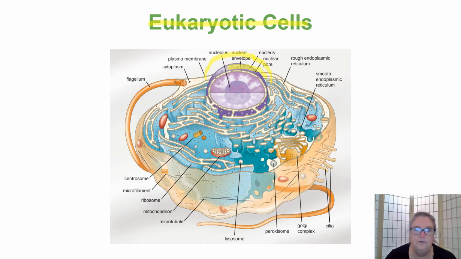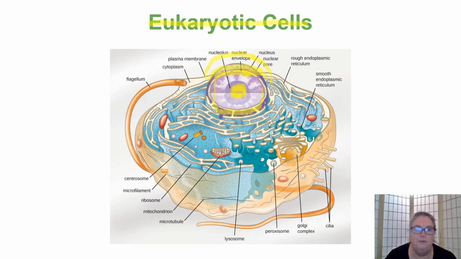All right, there's our nucleus. You see that it's actually a double membrane, and inside of it we have an area called the nucleolus. So those are two words that look and sound similar, nucleus and nucleolus. Nucleus is the whole deal. Nucleolus is a region, a dense region inside the nucleus where ribosome components are made.